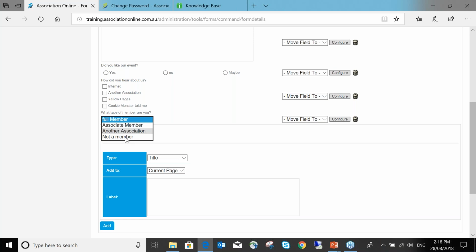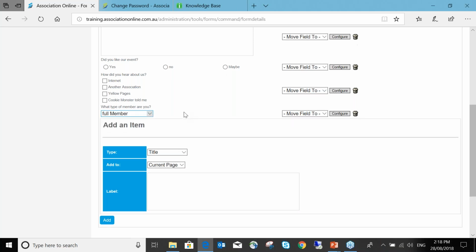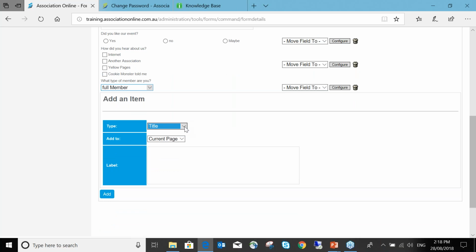Okay, so there's a drop-down list now. There you go. So you have some real flexibility around how you present your form and in what way you want your members to answer the questions. And I think when you know how you're going to pull this information out of the system, what it's going to look like, that gives you an idea of how to present it.